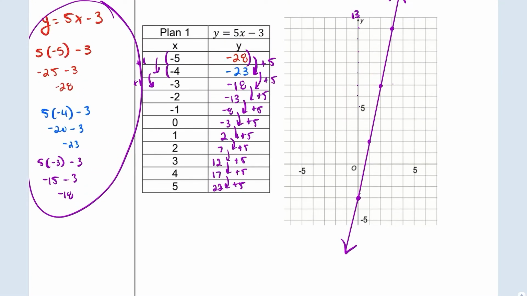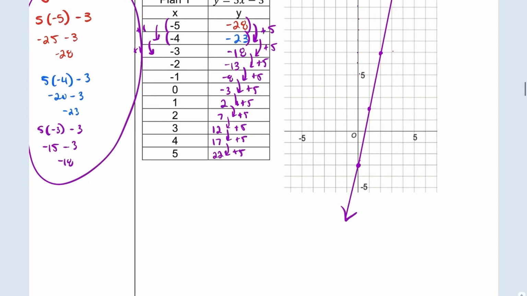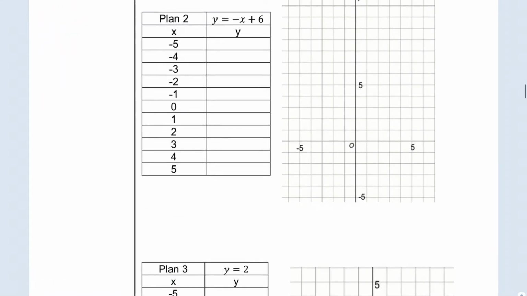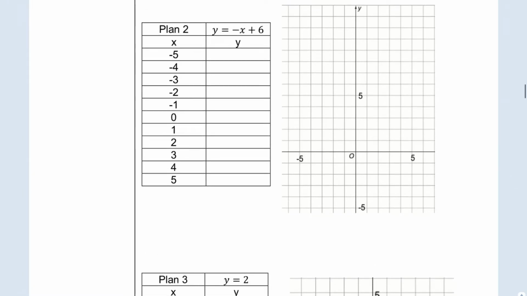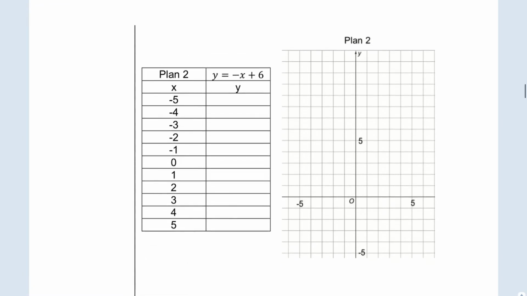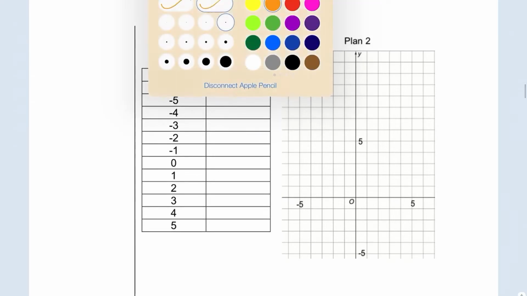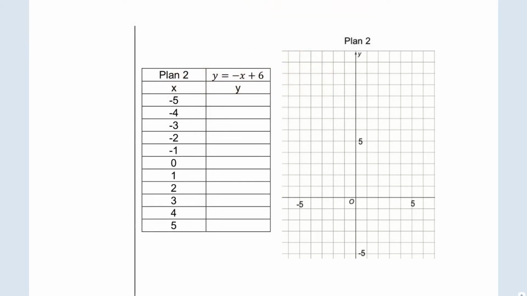So all of these become coordinates, right? Coordinate pairs, or ordered pairs, I should say. And then you can graph all of them, or graph what you can. I want to walk you guys through maybe the first 3 x values here in plan 2, because you guys might get a little confused with our equation.